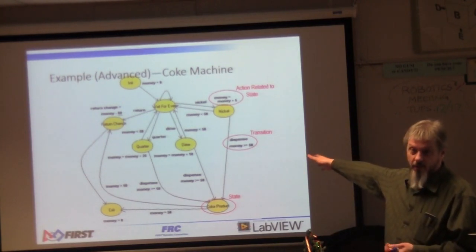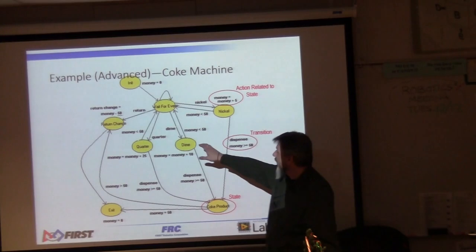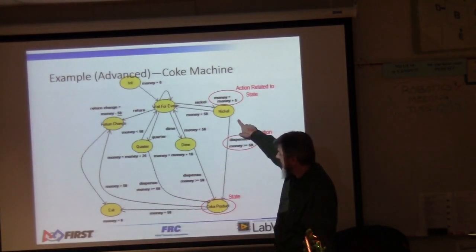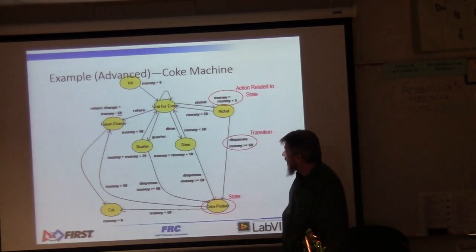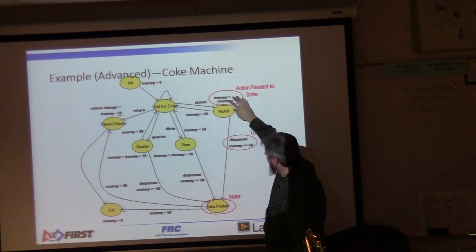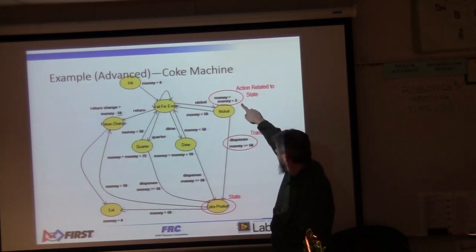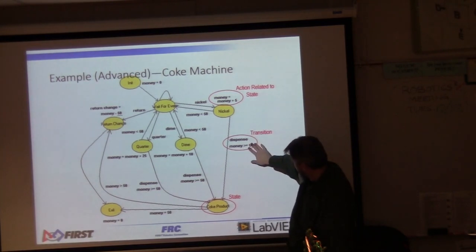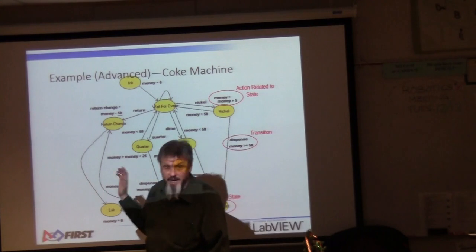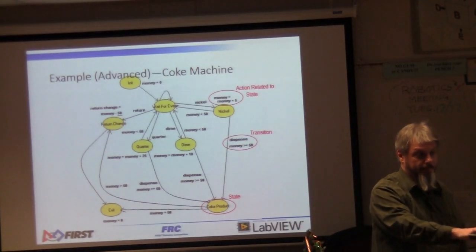So here's one person's idea of what a Coke state machine would be. They broke it down. They're waiting for an event state, and then each time a certain coin is put in, they move to that state. You'll see a nickel is put in, then we go to the nickel state, and then we look at our action right here, our money equals money plus 5. We've incremented the money. And then there's a transition, dispense, and then our Coke product, right? So there's not one way to build a state machine, but thinking it through will make it easier to program.